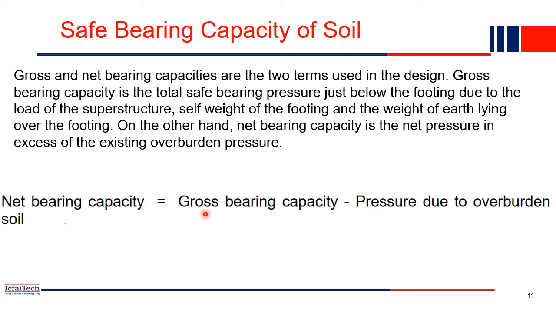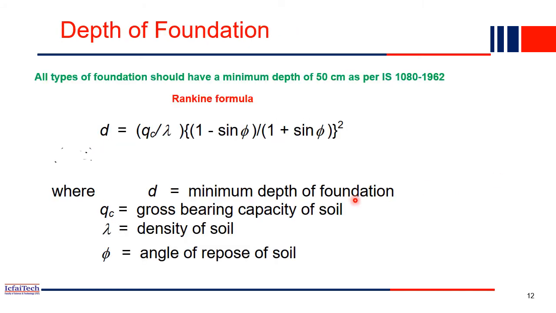So we have to compute the bearing capacity of the soil. If the bearing capacity of the soil is very low, then the dimension of the footing will increase, like you need more area to transfer the load. But if the bearing capacity of the soil is very high, then in a small area only we can transfer the load. In that case, the dimension of the footing will also be reduced. So based on this soil bearing capacity, we have to design our structure, our foundation.